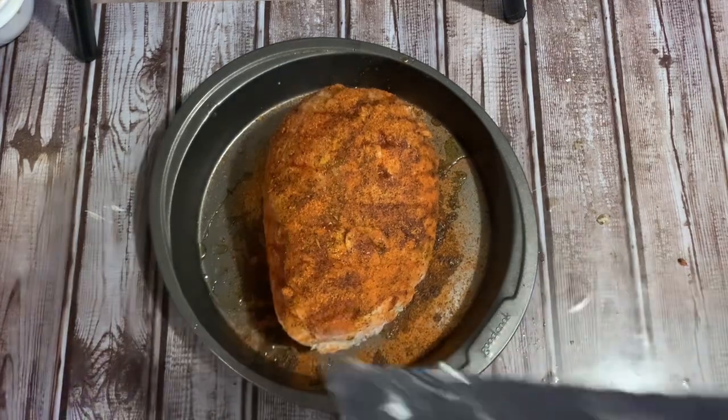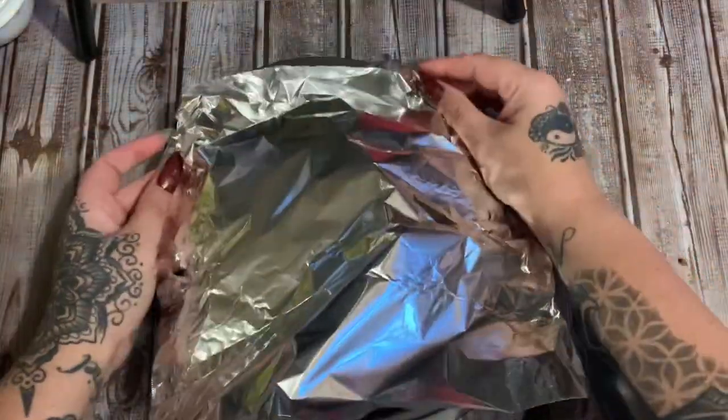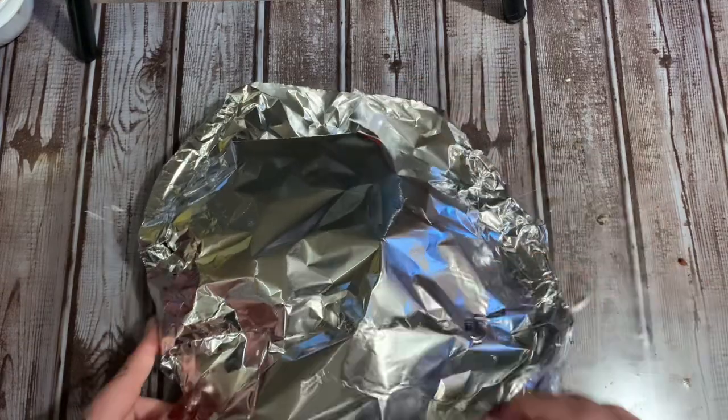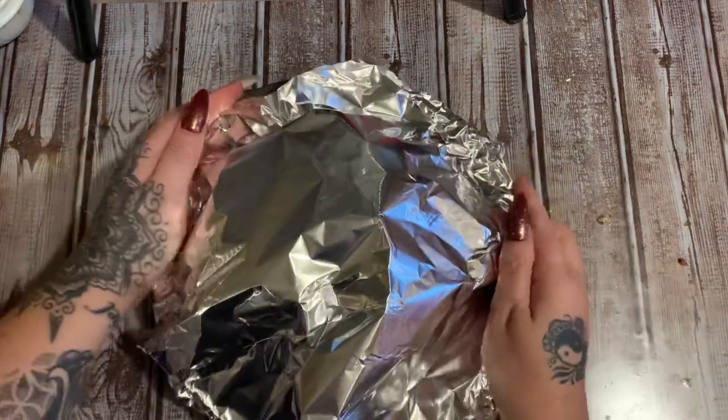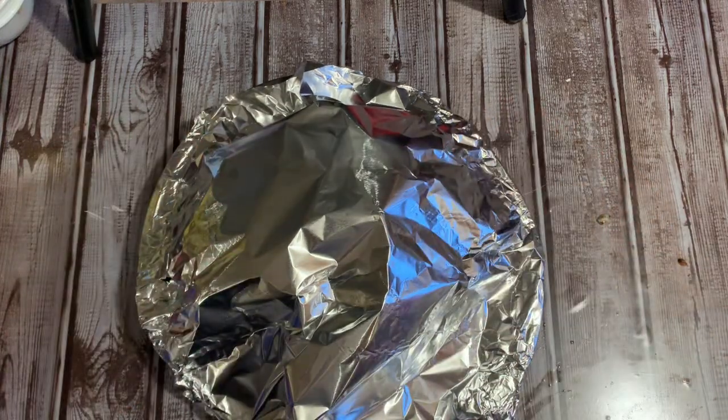Hold on. Make a little tent here. Practice your good meat cooking habits. Don't want anyone getting sick. We're just going to make a tent with some foil here. And then we're going to go throw it in our little oven and see how it comes out.